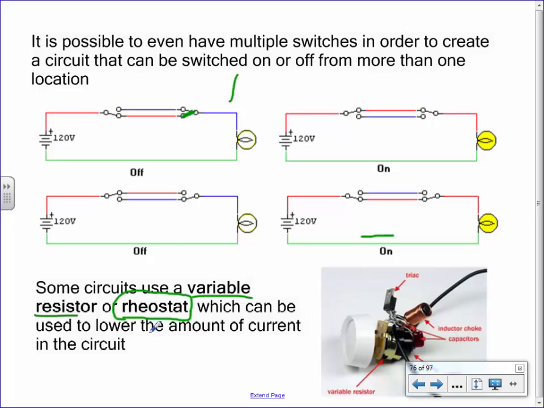You guys actually have one of these every time you listen to your phones. Let's say you're listening to music. Where's the variable resistor when you're listening to music? The volume, yeah. Because as you turn the volume up, you are decreasing the resistance so that it can be louder. As you turn the volume down, you're increasing the resistance so that it doesn't work quite as efficiently. Effectively, you're trying to slow down your device. But by slowing it down, it gets dimmer, or softer, or slower. Does that make sense? So I need you guys to know that term, variable resistor, also known as a rheostat. Most of you are pretty familiar with these in everyday life, though.